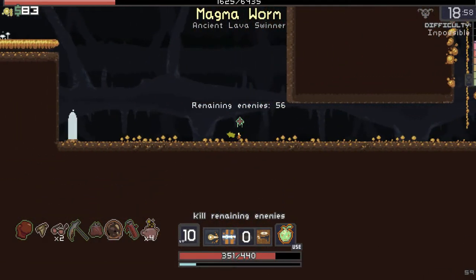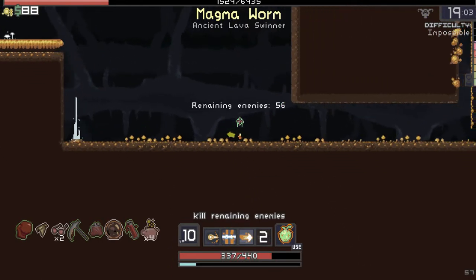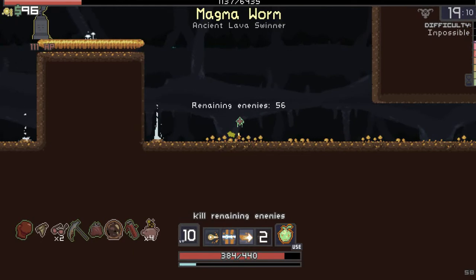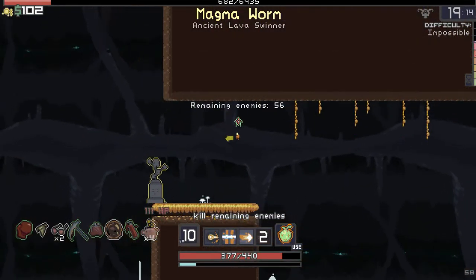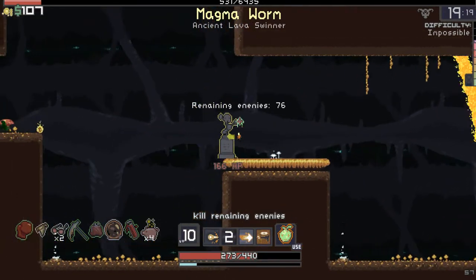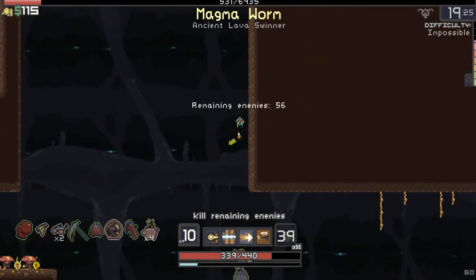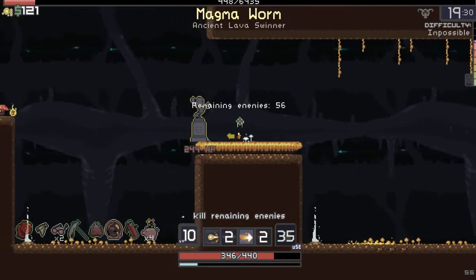Whew, I feel a little overwhelmed, I'm not gonna lie. The magma worm, he got buffed a bit. He used to not have that much HP. I just need to take care of him and the rest of these 56 guys, and then I'll take on the ancient wisp. Hit this, man. I'm not very lucky with these things. Hit it again. No. Wow. I hate those things, man. Alright, guys. I'll be honest. I'm a little overwhelmed right now.